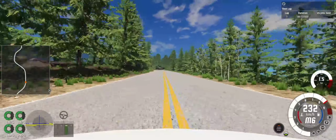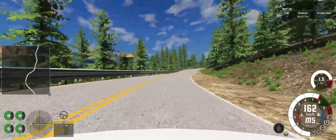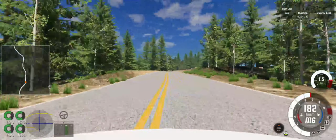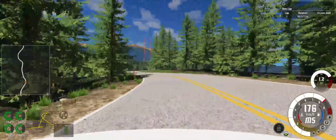Now, I am able to go through here flat out. You notice that I do not lift this entire time. Coming up to here, finally you brake for the first time. But then coming around to this corner here, if you're ballsy, you can go through here completely flat, all the way through here. But I was just not willing to take that risk. I needed to finish a lap.